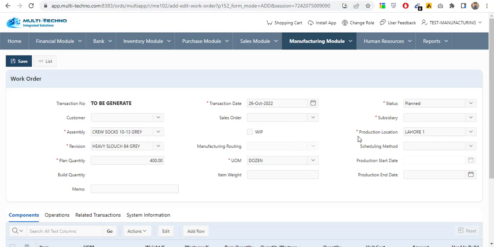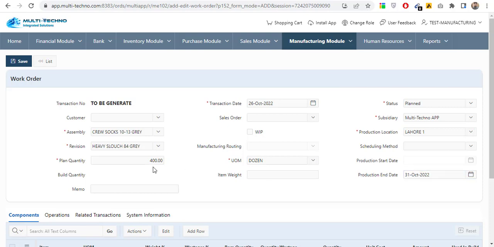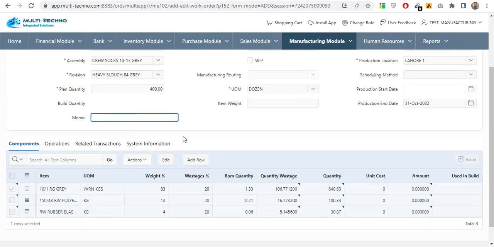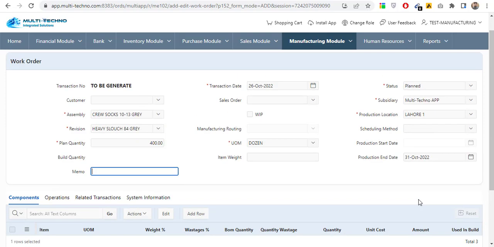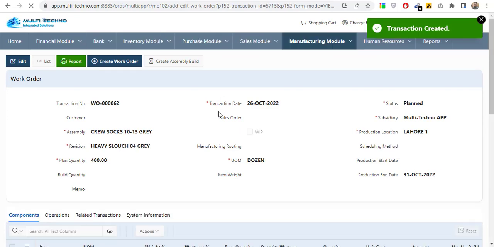We will select the subsidiary and select the production start date, or we can select the production end date here. Here we can also add the memo. The bill of material of the particular item will automatically show here. So we just have to save that work order, and the next step is to produce the quantity of finish item.